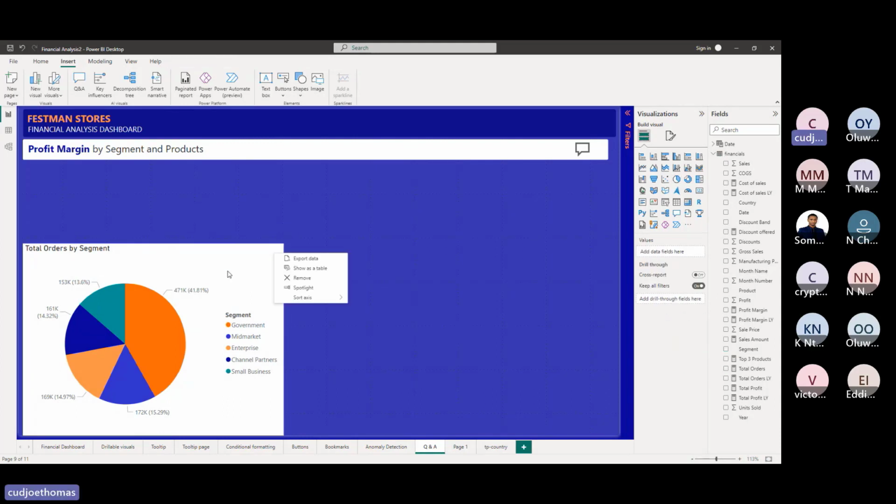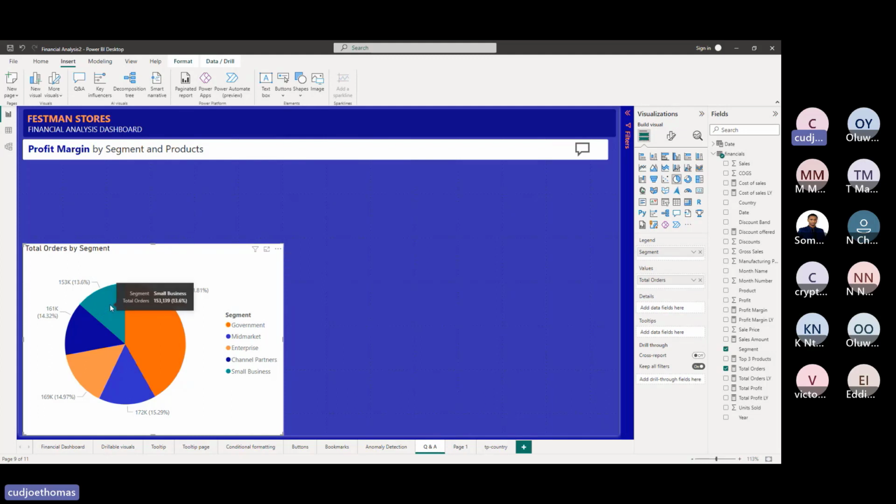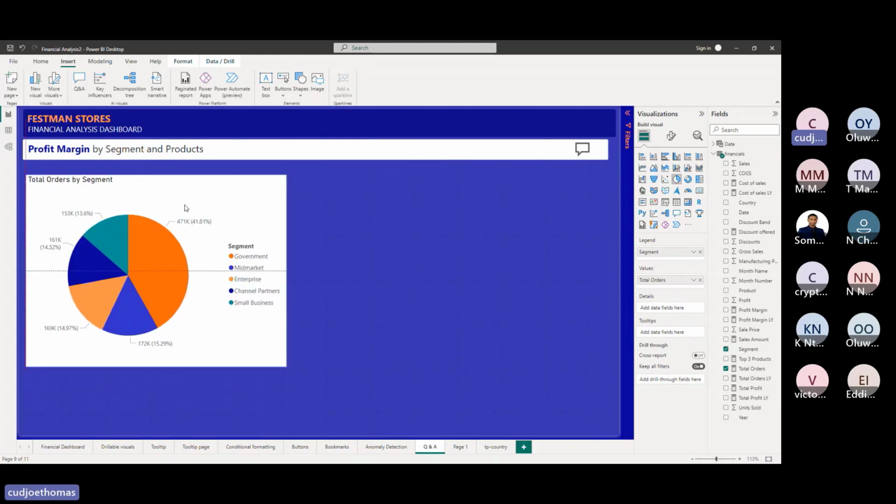So using the Q&A, a user can query the data in their own language and they'll be able to get the insights in the form of a visual. Now, once you have it this way, you can format it, you can configure it just like any of the visuals that you have inserted yourself. Another way that you can use it is when you need to develop some ad hoc reporting. You already have the data, your boss has put together some dashboard for you for a meeting that is going to start in the next 10 or 5 minutes. You can use the Q&A visual, ask the question, it gives you the feedback, and you can quickly convert it into standard visualizations like what you have here. And you can quickly put the report together.